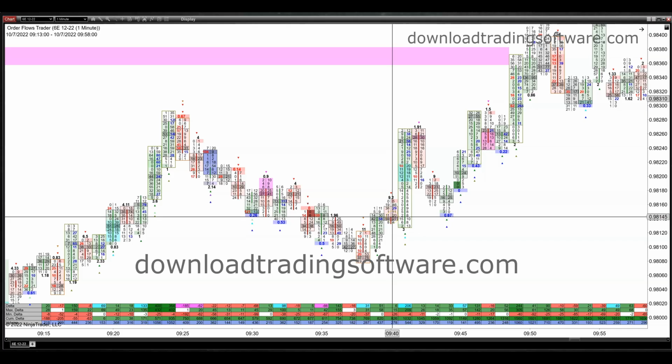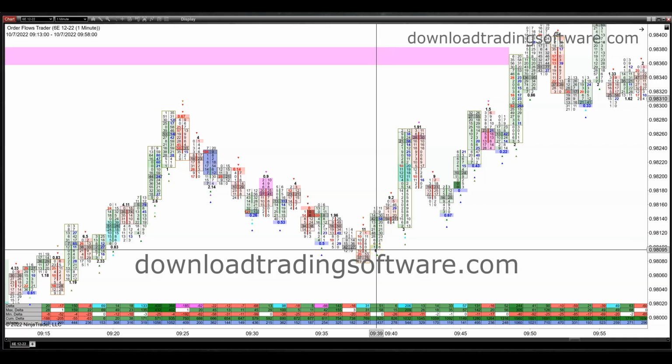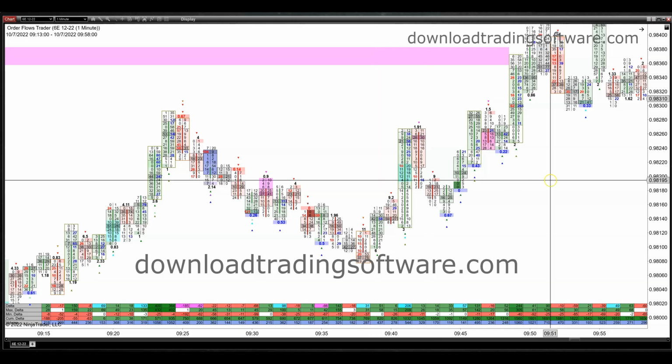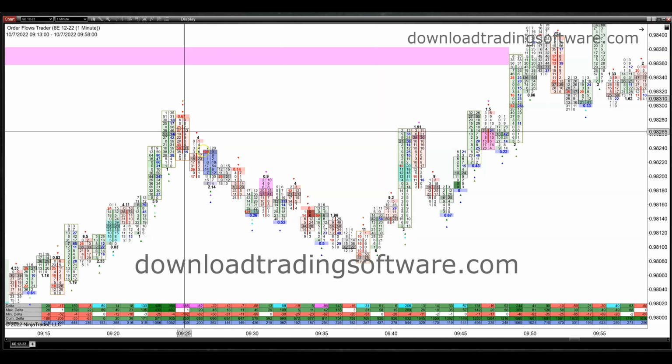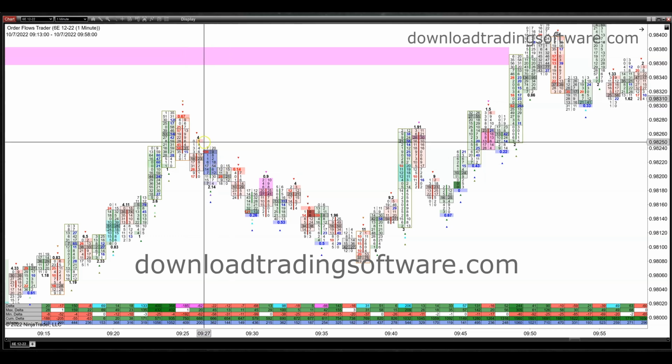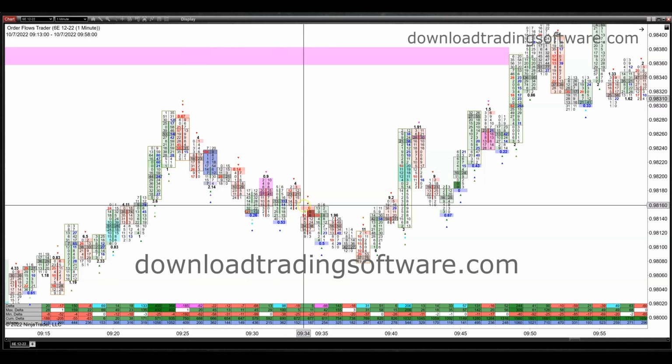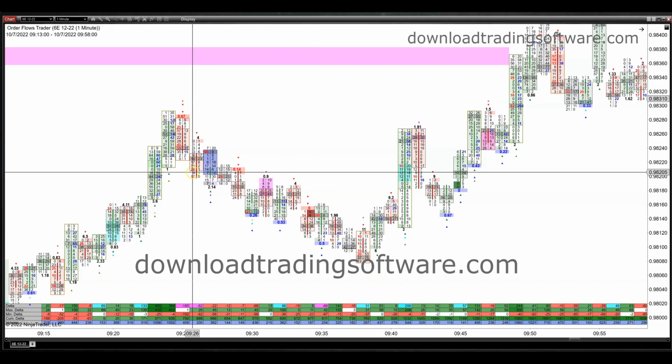There are different ways to use them. I like seeing them at highs or lows, swing highs or lows. Or if I'm in a position and the move is going in my favor, say I'm short from up here, I like to see the exhaustion prints coming on the top of the red bars. It just gives me a little extra security blanket, so to speak, telling me I'm on the right side of the move.